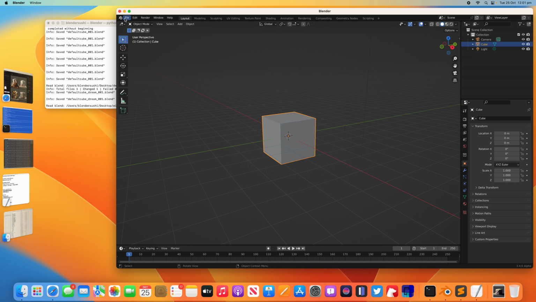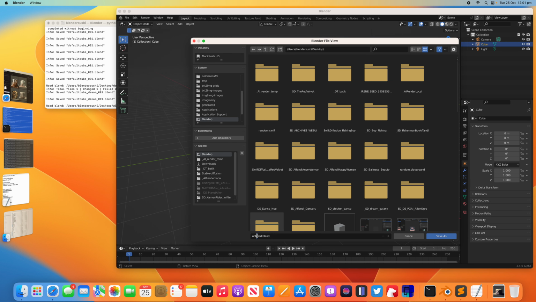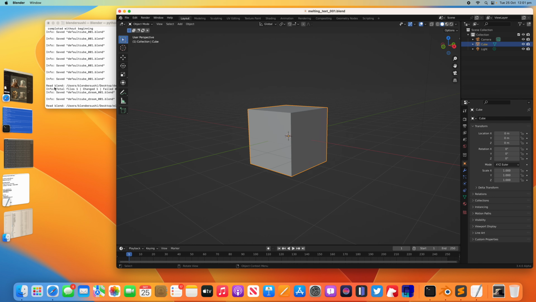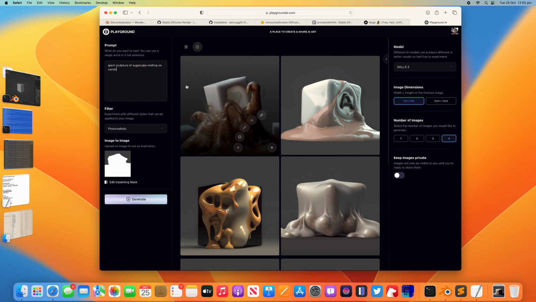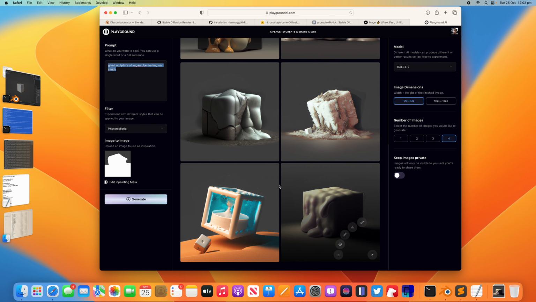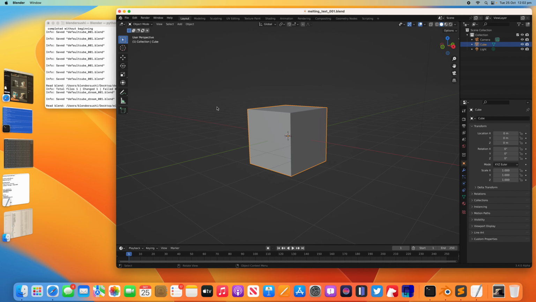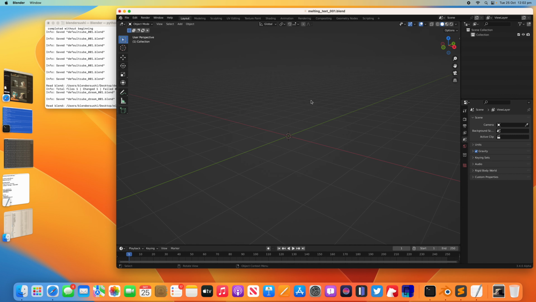Okay, let's say I made something super simple, basic. I'm just going to call it melting text. Okay, melting text. We have the default cube. With the simple default cube and a floor, you can actually send it to Playground AI. Just tell it, okay, render a giant sculpture of a sugar cube melting on sand, and it's going to generate this result for you. It's really weird. Okay, AI dream is really weird. Machine dream. I call it the dream machine. But anyway, so let's try making something decent.